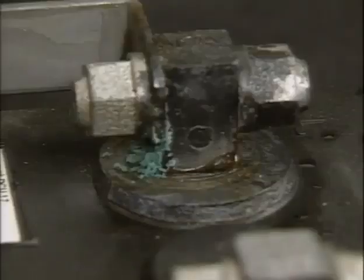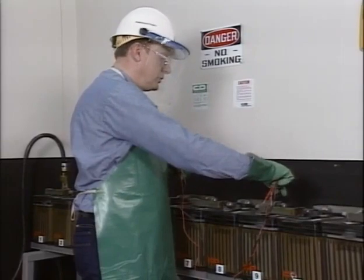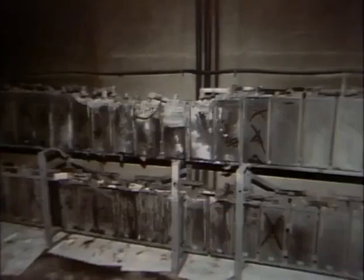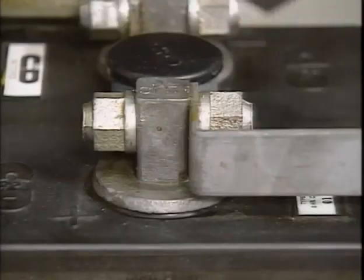Another cause of low cell voltages may be poor intercell connections. Poor connections increase resistance and reduce current flow in the battery. With reduced current flow, weaker cells may not become fully charged and, as a result, will have lower voltages. The resistance from a poor connection can also cause heating. Excessive heating of high resistance connections can melt the terminals. In extreme cases, poor connections can cause battery fires that destroy the battery and threaten the loss of the substation. Poor intercell connections are sometimes evident by visible corrosion at the terminals. But a terminal connection can look good and still not be good.